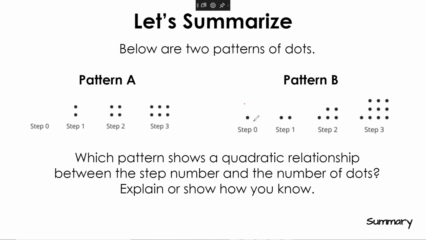Okay. I gotta print them out. Okay. Pattern B also, if we take 0 squared and we add 1, we get that step 1. If we take 1 squared and we add 1 to it, that's how we get step 1. Same thing on the next one, right? And we always want to look for that square patterning.